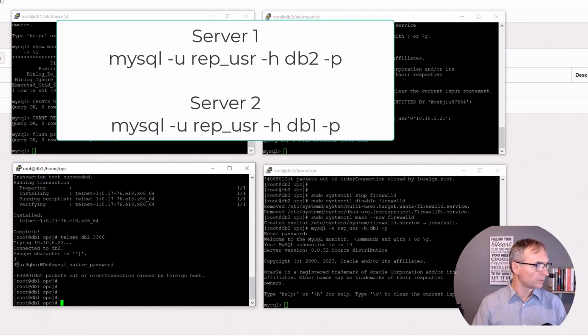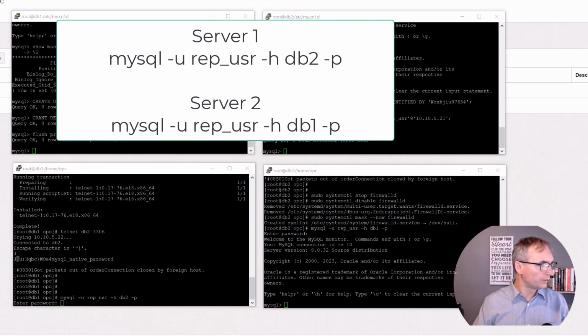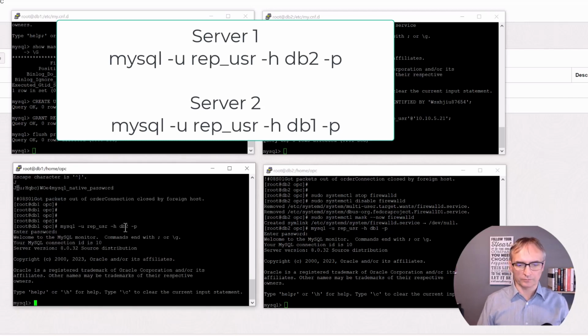And the same, we're going to use the user for db2. We're trying to set up the connection from db1 to db2, and let's check. Okay, we have a connection.